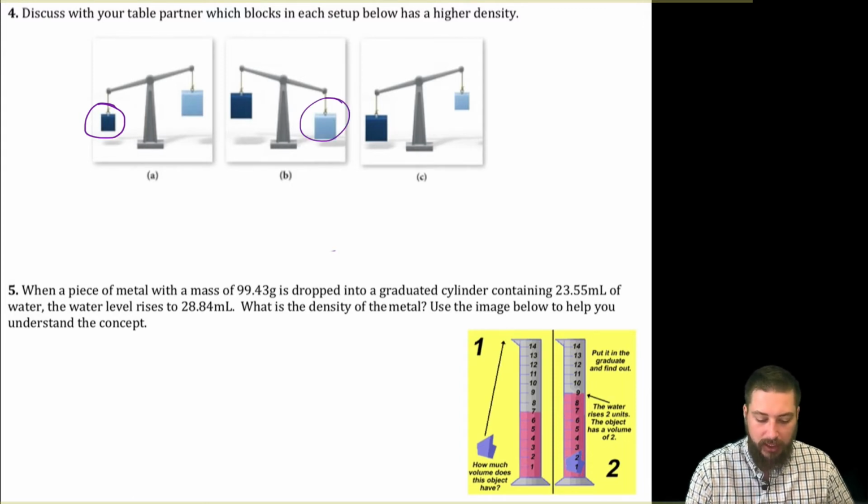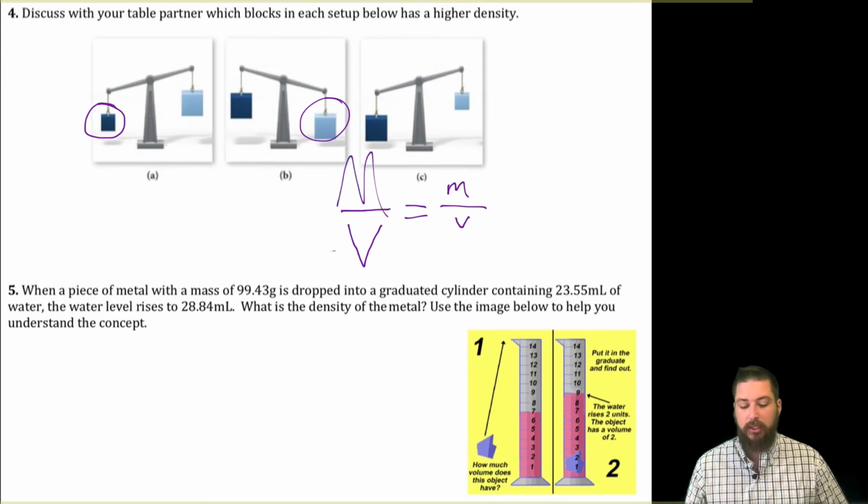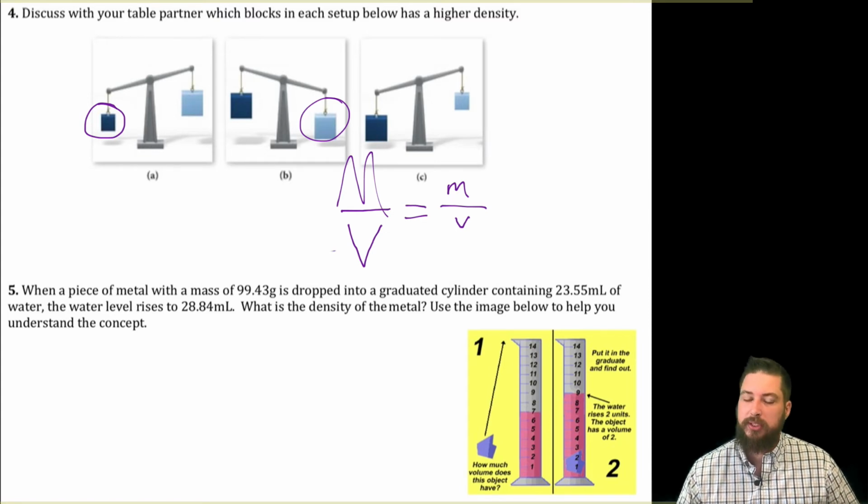Now this next one is a little bit more challenging to see. So in this situation, we can see that the one on the right has a smaller volume, the one on the left has a larger volume. The one on the right has a smaller mass as well, and this one has a larger mass. So how do they compare to each other? Well, what I'm going to tell you is that if you think about it, they actually could have the same density.